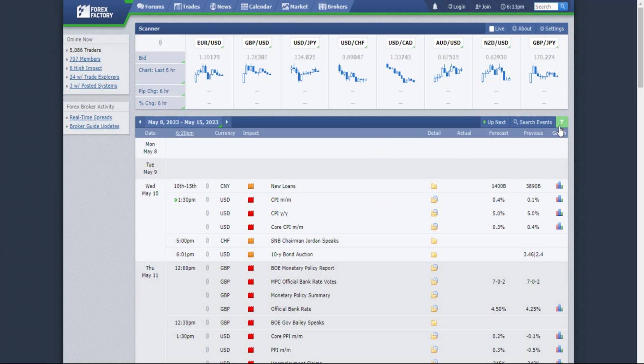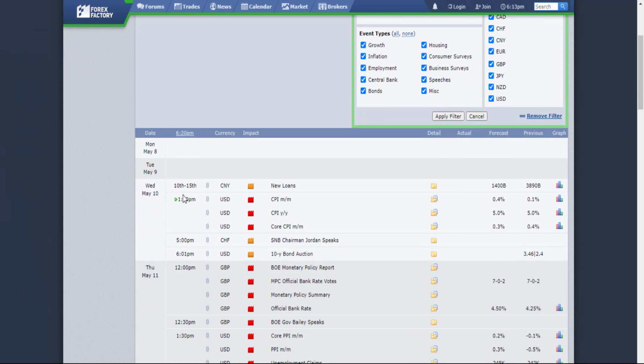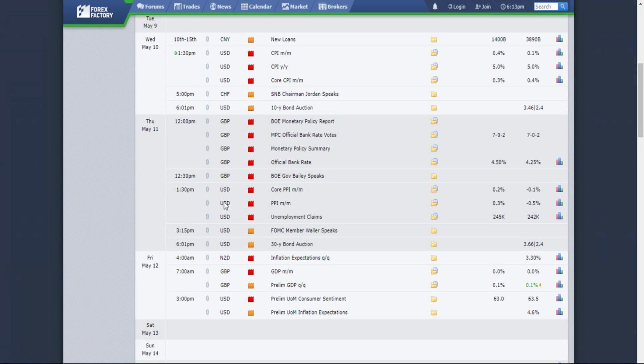Now I come to filter, and then I want to pay attention to only high impact news. You can see I have this high impact and then medium impact. These two are not relevant to me, so I untick them. So it is only United States dollar that I will pay attention to. So from Wednesday, I have high impact news, CPI month by month, CPI year by year. You can see all these high impact, the ones with red. Only the United States dollar we have Wednesday, Thursday through Friday. We have high impact news. That's basically to say that we're going to have a high volatility week.